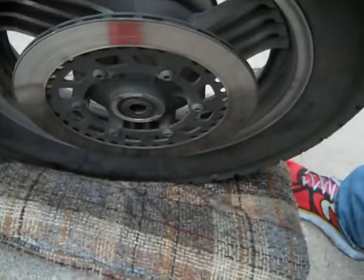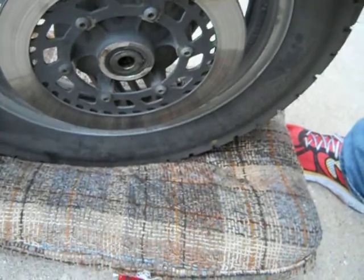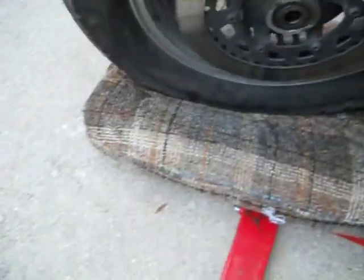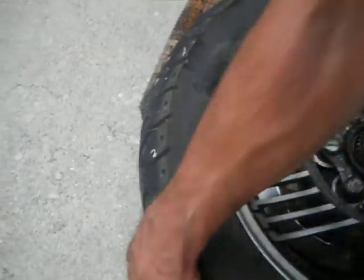When I flip this over, well, I'll show you. Here, I'll do it right now. Watch this. You see that brake rotor right there? Those are expensive. And they're a pain in the neck to swap. So I like to protect mine, and I do that with this cushion. And watch this. All I got to do. Now, see, you hear that little tink? You don't want to get too much of that going on. Just leave it on the cushion, just like that.